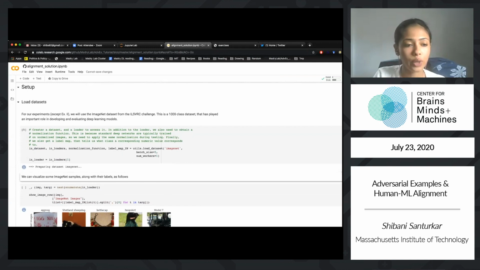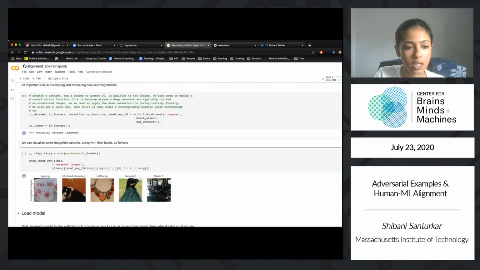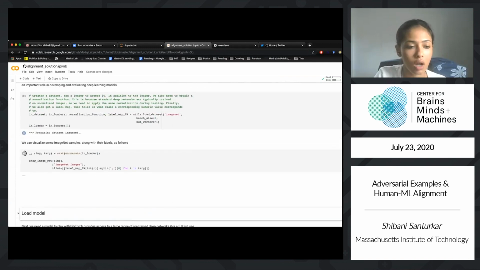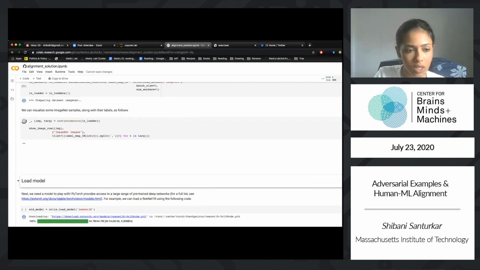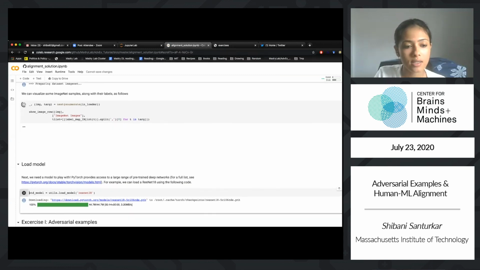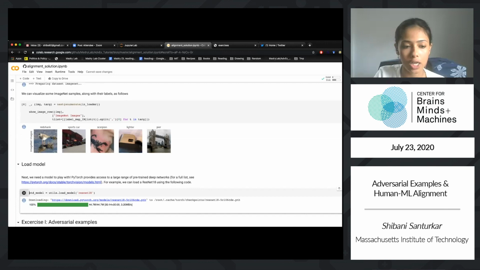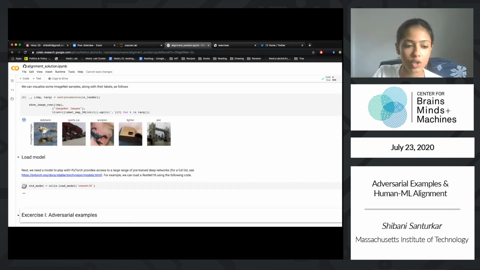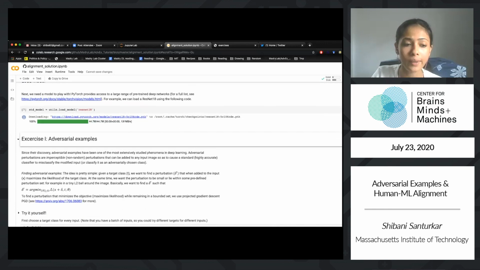So we're going to do our experiments on ImageNet, and these are just a couple of random samples from the data set. And the nice thing about PyTorch is that it gives you access to a lot of pre-trained standard models. For this tutorial, I just randomly picked ResNet 18, but even during the tutorial, feel free to go on the PyTorch website, pick another architecture, and plug it in and explore it as well.